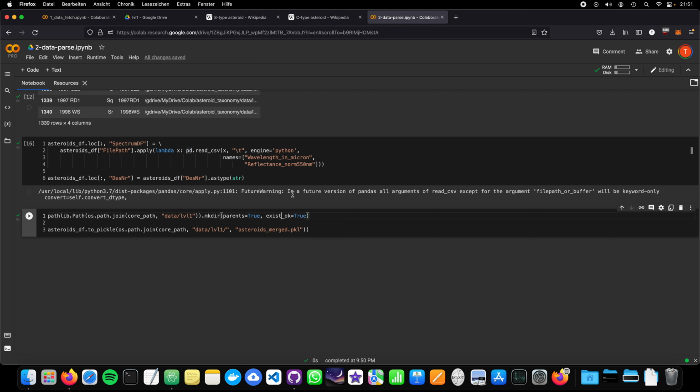The script here with some more details will be uploaded on GitHub. There will also be a badge where you can simply click open in Colab. You can simply run it and follow it with the tutorial given here, or just simply go through the comments as you like. Next time we will do some more data parsing. We will understand a little bit more the relations between the different classes, Tholen, Bus, and so on. Enrich the data a little bit.